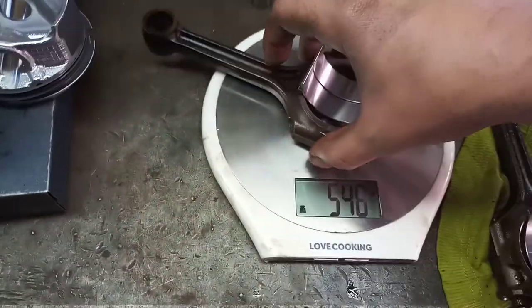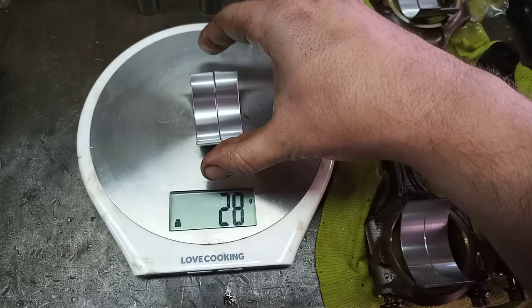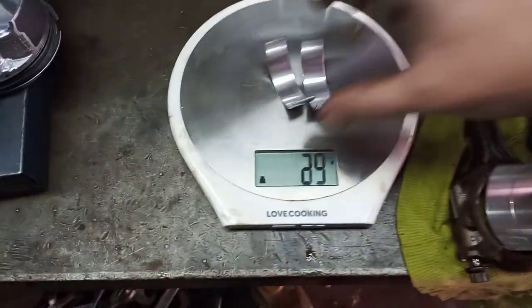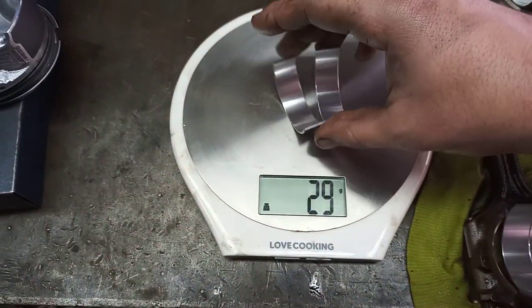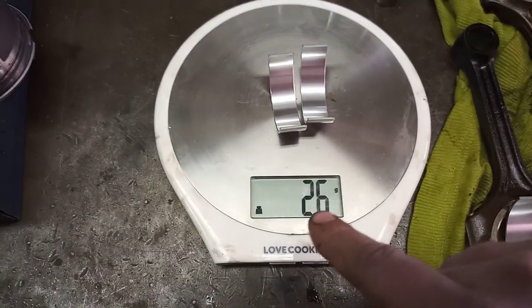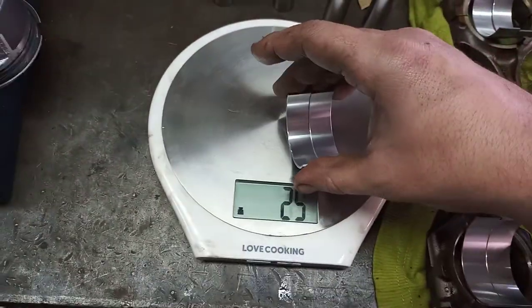Okay, so now what we're going to do in this case, we are never going to cut bearings. We are going to swap them around and see what we can do. So we can maybe change this set. 25. I think this was 26. 26, yeah. So this is on the upper edge of 25 and 26. So you're going to take these bearings away from there and swap them with these ones. Yeah, and now we measure it again.